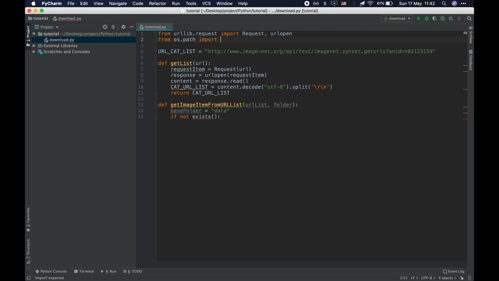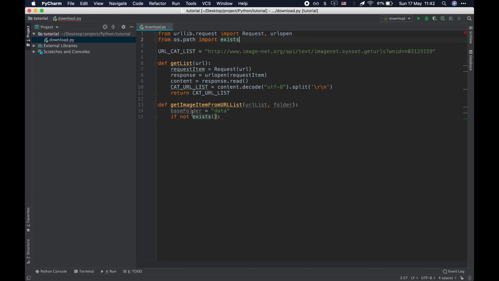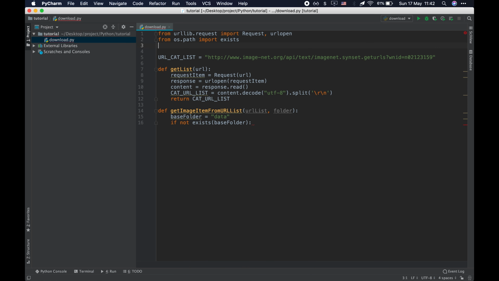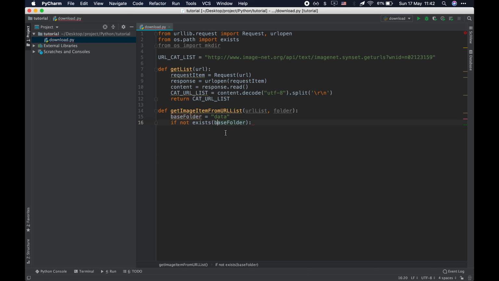So we're gonna import the exist function from the OS path and put it inside the exist function. We also need to import the make directory function from OS, and we're gonna make the base folder if it doesn't exist.